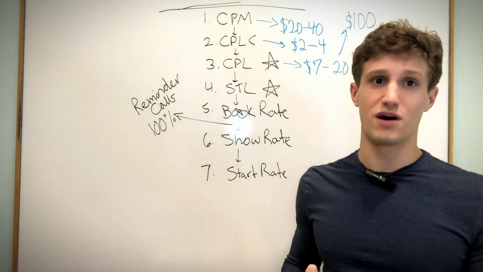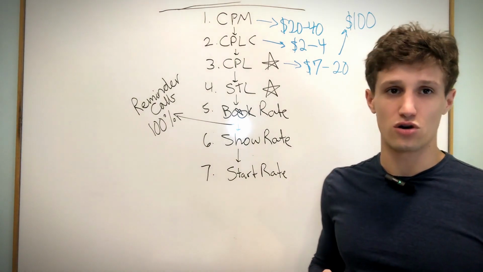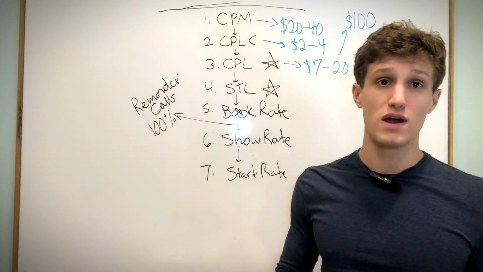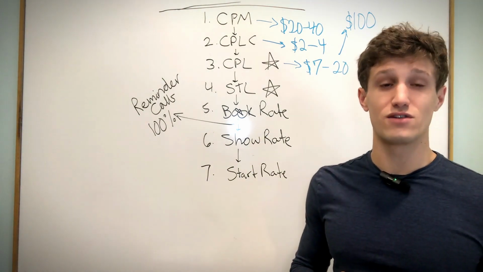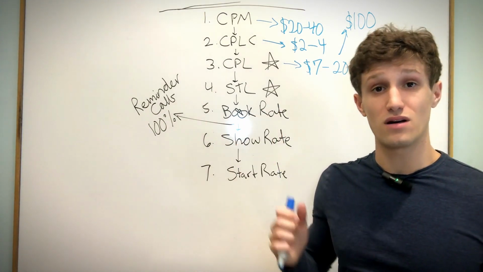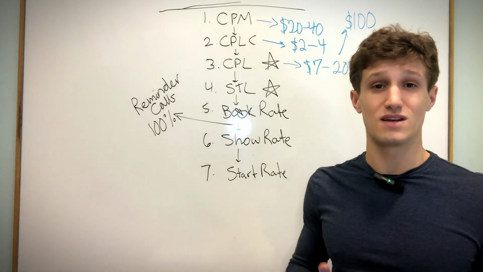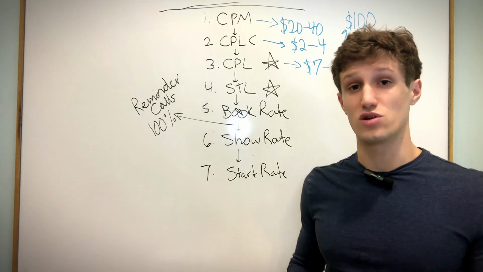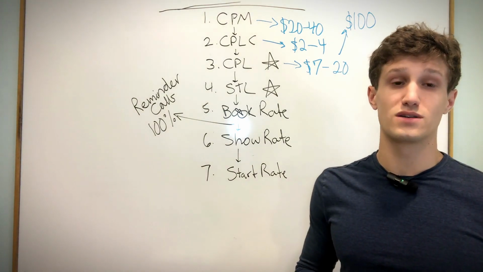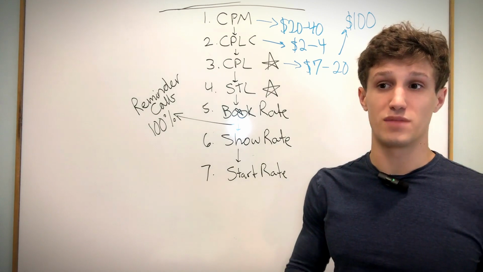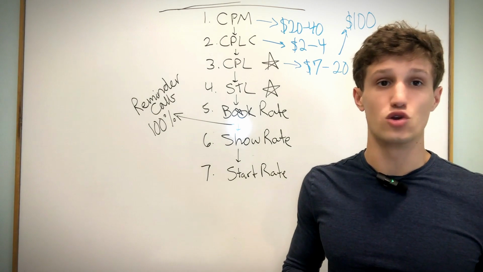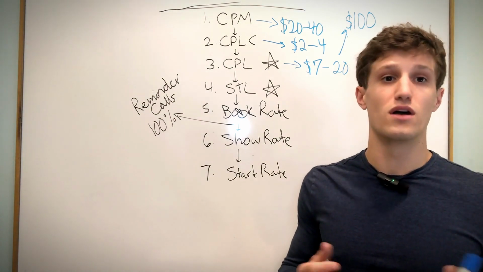Yes, you will have to screen them on the phone for sure, okay? To make sure that the qualification questions that you might have asked in a longer lead form are still asked on the lead call. And so that's why we like to stay in a $7 to $20 range, whereas your campaign might actually be doing fine at $100 because it's a little bit more qualifying. Maybe you're advertising for a specific higher ticket treatment, and that's fine. The numbers can still work out at that range. But this is something that works for us. And ultimately, you have to make a decision based off of your bottom of the funnel metric, ROI, at the end of the day. Are you still getting new patient starts for a cost that works for you?